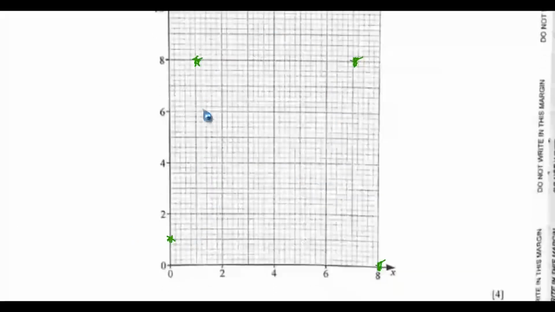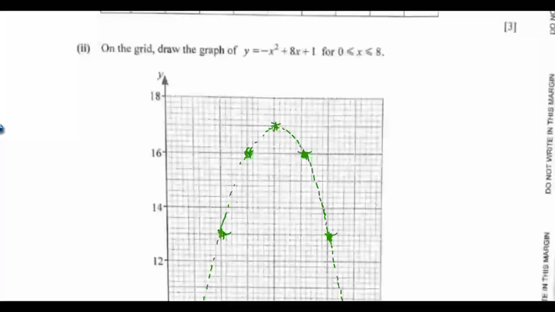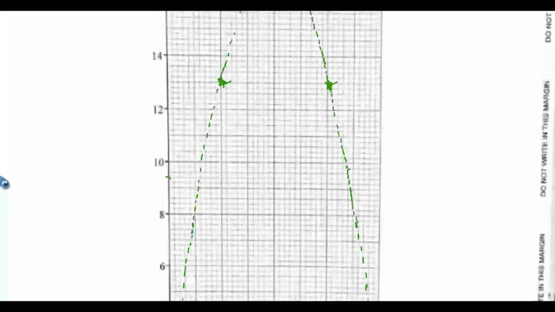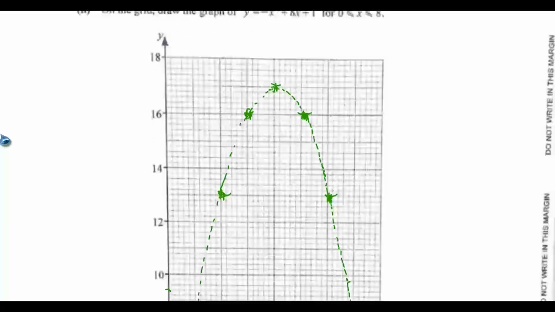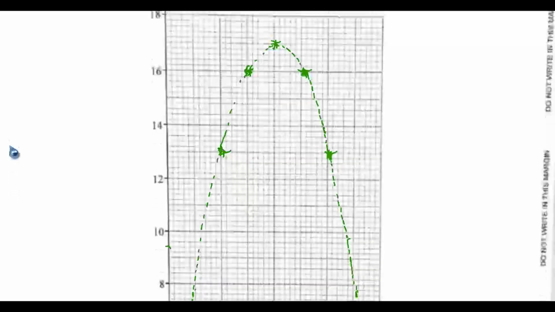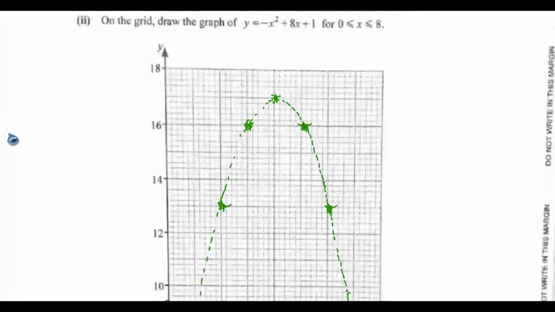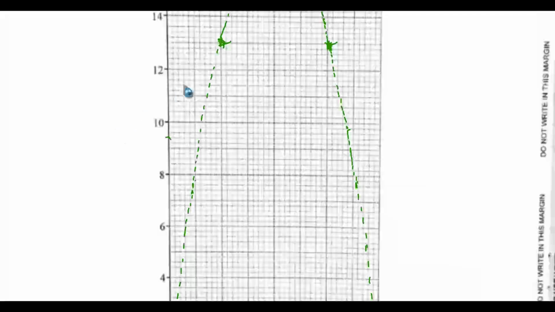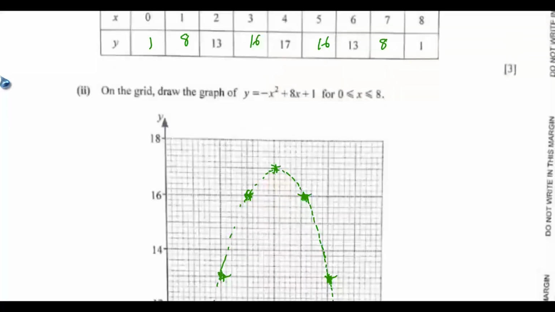For me, I have to do that gently. I will show you the result when I'm done. This is what you get when you connect all the points together. I used a freehand sketch, so you can do better by using a French curve. There could be a slight difference between my answers and yours, due to error from the pencil or curve. Moreover, Cambridge will give a range of answers for x and y respectively. So let's go to the next question.